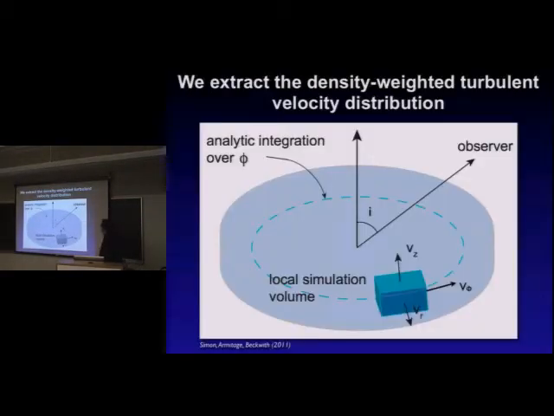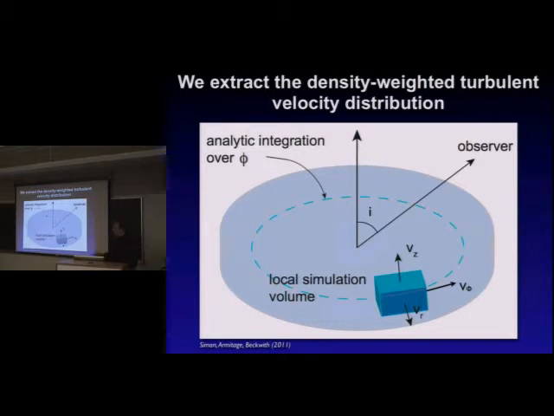Okay, so from our local boxes, it's actually pretty easy to extract the turbulent velocity because we've already removed the rotational component of the box around the central object. And in our simulations, I forgot to mention this, we have orbital advection turned on, which means we solve the equations of MHD separately from solving the equations that just account for the linear shear of the flow, or the Keplerian shear of the flow.